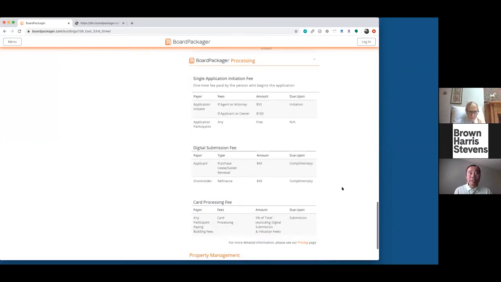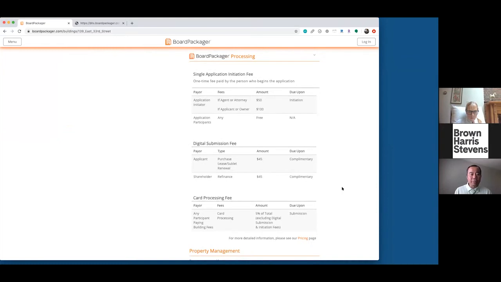And then this is for BHS agents. These are the fees that Board Packager takes for us. As a BHS agent, you do not have to pay the single application initiation fee. This fee is borne by BHS, so whenever you initiate the package, it is free for you. We have a different, discounted rate with BHS that's reconciled.